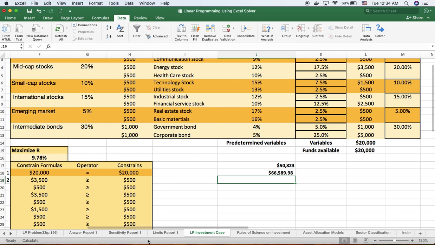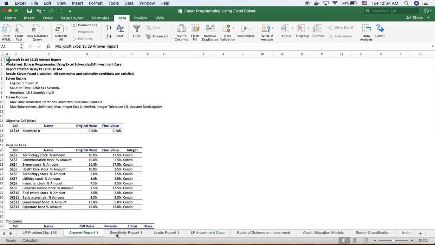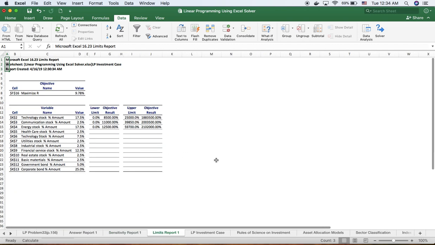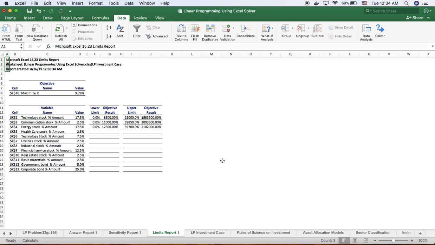Also, Excel gives us three reports: an answer report, a sensitivity report, and a limit report. If you want to analyze your result in detail, you just read these reports and there is lots of information here.